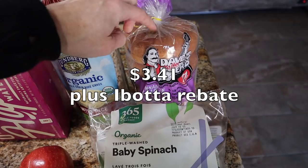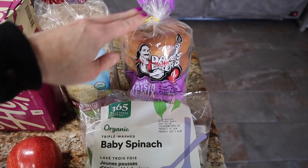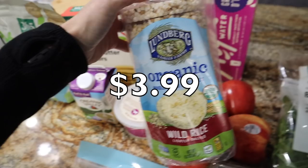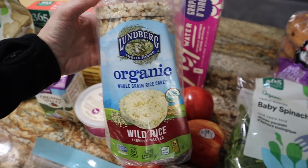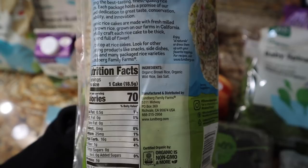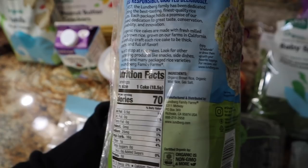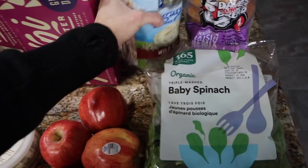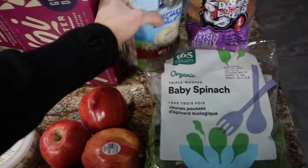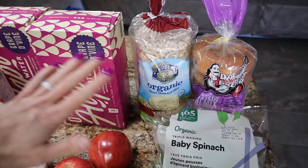I got the Dave's Killer Bread — last week they were out of stock, but they extended the sale until the second. I picked up the cinnamon raisin remix bagels for the boys; they absolutely love those. Now this is a new product — this is the Lundberg organic whole grain wild rice lightly salted rice cakes. The ingredients are just organic brown rice, organic wild rice, and sea salt. One cake is 70 calories, barely any fat, one gram of protein, but the carb count is high. I got these for my cyclical keto days, maybe with some almond butter and banana, to up my carb count without feeling like a ton of food.